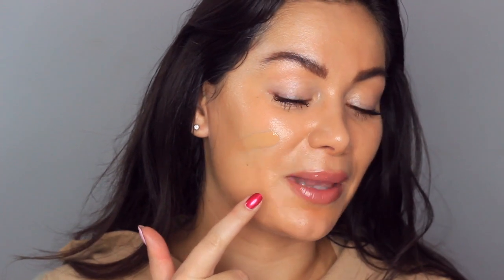Let's go for this. I'm going to go for number 51, medium. And we're going to go in with my fingers, like they've advised us to. So okay, it looks nice and dewy from that little swatch. It does feel like I'm putting on skincare. It feels like I'm putting on a moisturiser, how this is just melting into the skin. This kind of coverage is just going to take over 2021, I think. This is the kind of foundation we're going to be seeing: sheer, glowy, radiant, buildable foundations.